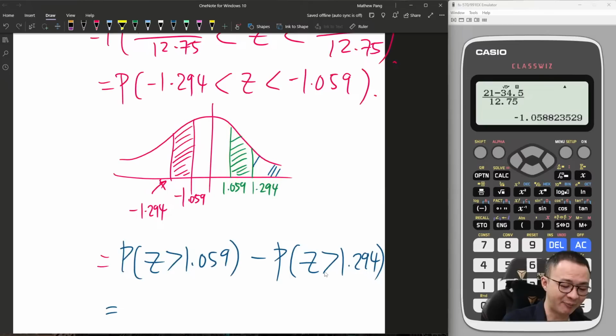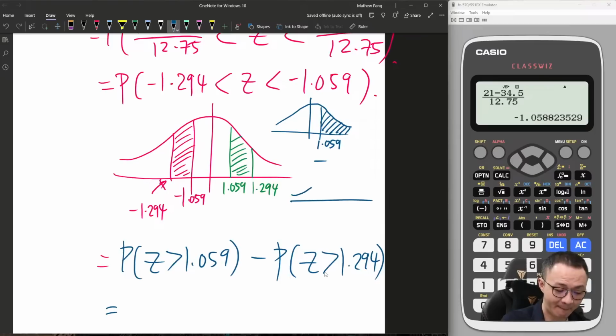Okay, just in case, I believe some students still do not understand. I hope you can. If you cannot, then it's too bad. Okay, so maybe I sketch to give you some idea. This is 1.059 minus 1.294. So imagine if you take top minus, right, you literally get some part in the middle. Which is the shaded area I want to find.